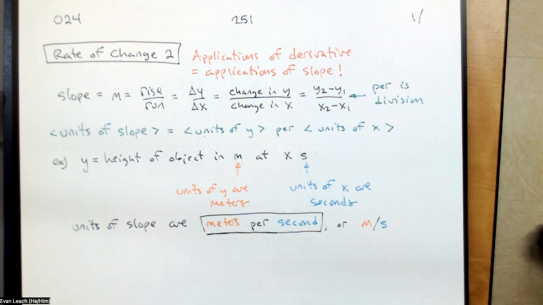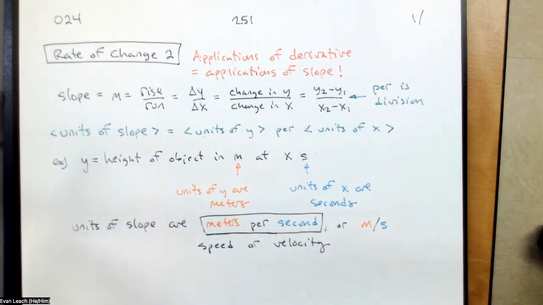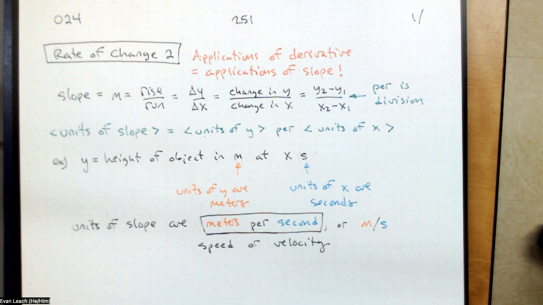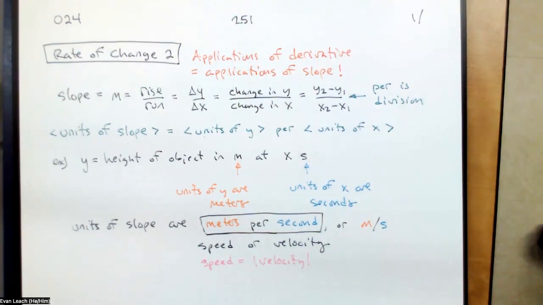So we look at meters per second, and this says that we are measuring some kind of velocity or speed. Speed and velocity are related. Speed is just the absolute value of velocity. Velocity has direction, speed does not. Generally. Don't at me, physics people. Both will be measured in meters per second. Whether we say speed versus velocity just changes whether we care about which direction we're going.